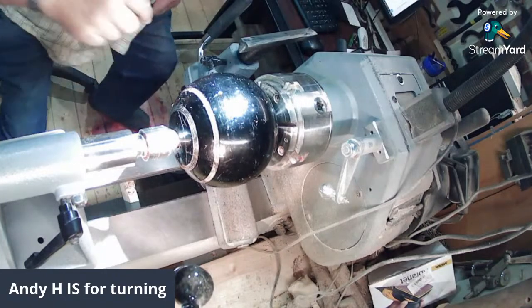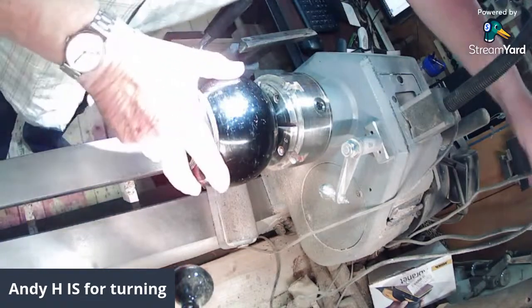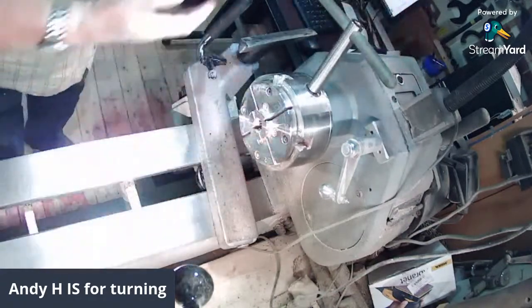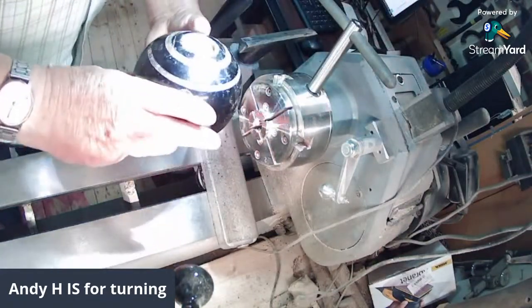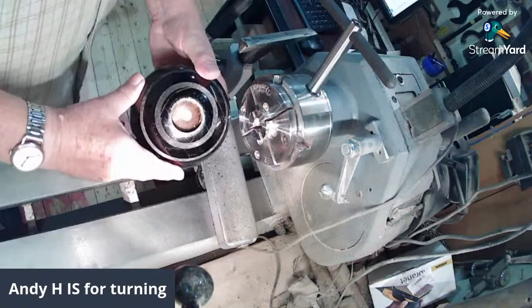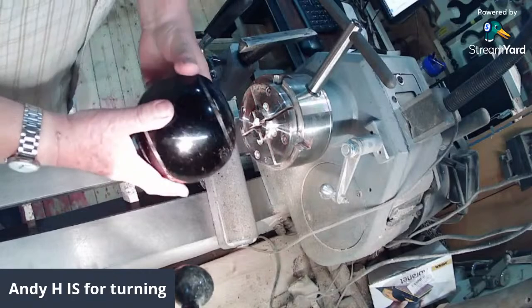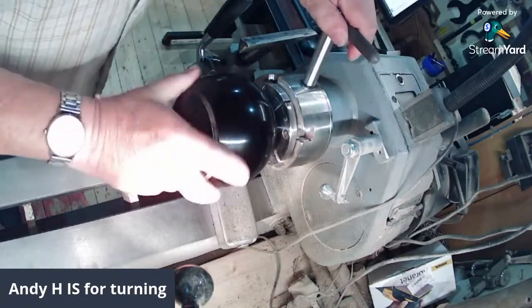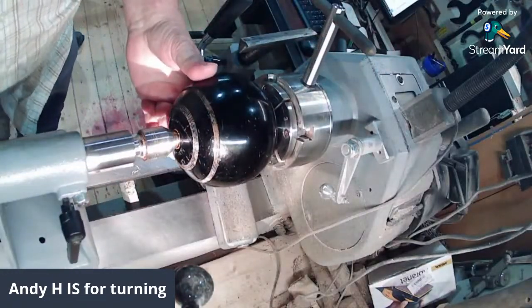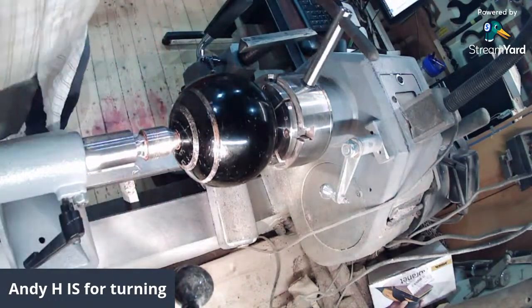It's mounted on, sorry, I'll put it on here just so I don't drop it or lose it. It's on the F jaws. There's a 35 millimeter hole, sorry, it's too bright, 35 millimeter hole, which the F jaws expand into. It's such a dense, strong timber, I've got no worries at all about doing a mortise with this. It's going to work extremely well. And I shall center it with the tailstock because it's not quite accurate, but I want both ends looking somewhat the same.